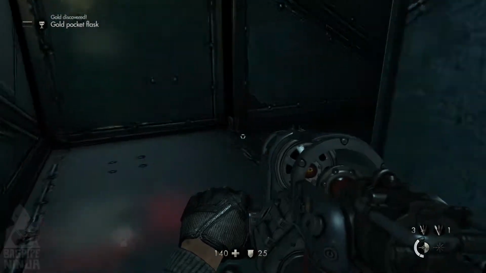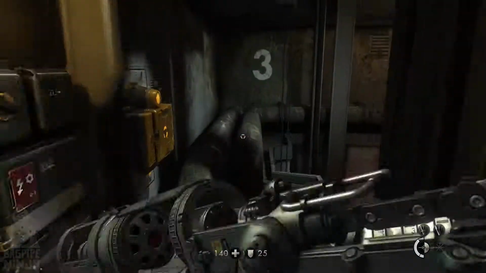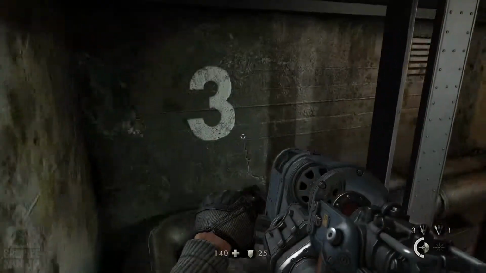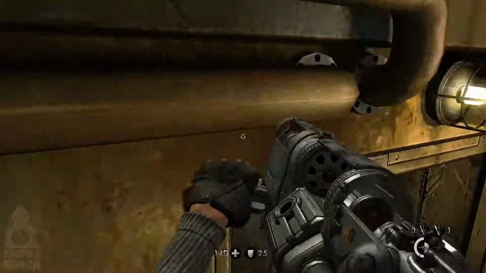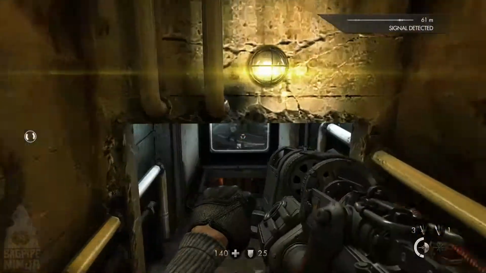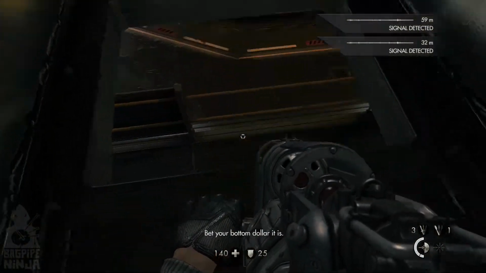Gold pocket flask. Man, these... why would that be there? Just wondering. Like, someone needed to store it really fast and figure it out. Oh, I'll just store it in this vent and no one will ever think to look here. Just wondering. I don't know. There's one of the helicopters. That's Death's Edge.